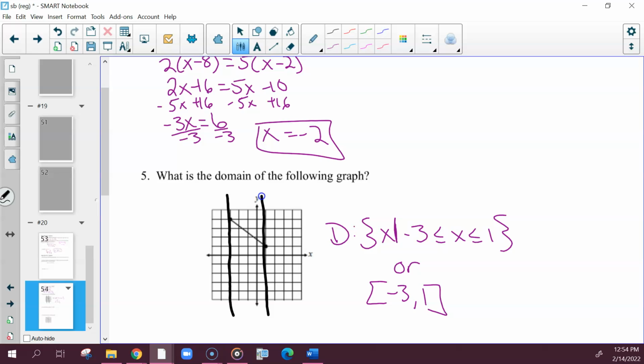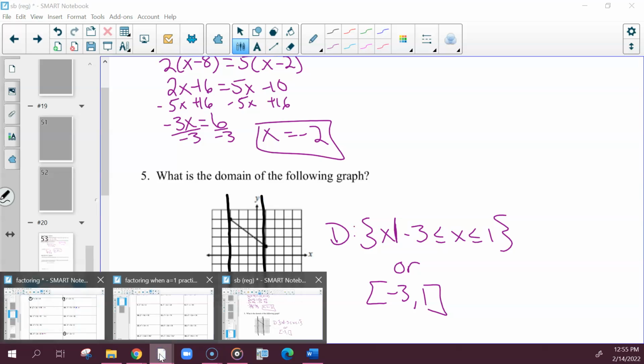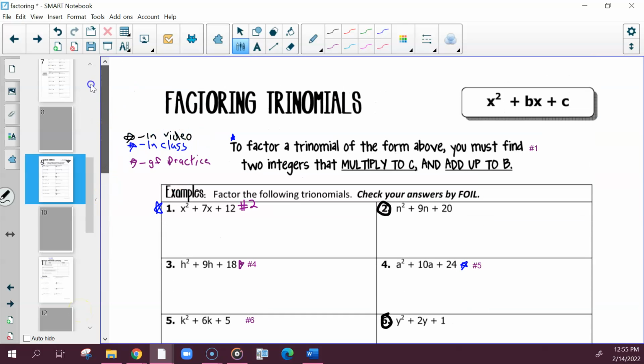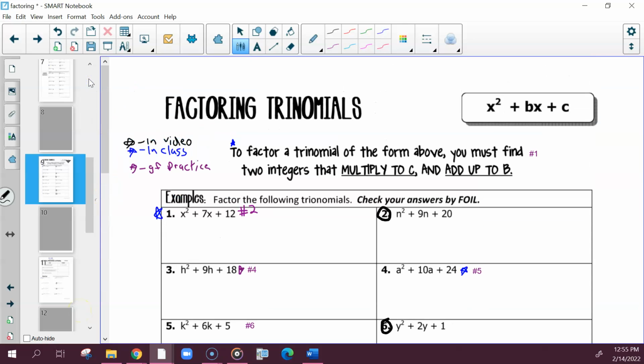So we have new notes on factoring today. That is going to be different from what we've talked about previously. We're not really factoring out a GCF or doing grouping. We're not using difference of squares. This is something completely different. So make sure you have these notes in front of you. They look like this. I'll give you one.